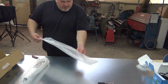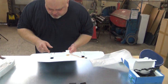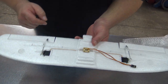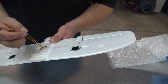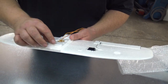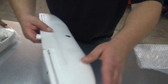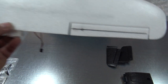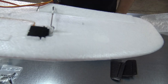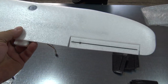I mean, this looks promising to me, Captain Blush. All already installed, you see this? The servos installed, the push rods on. I can see here where the screw will go. It's just one screw. And of course, like it should be, look, reinforced here. I can see the reinforcement inside the wing. Do you see it? Well, you will not do stunts with this, but for normal flying. This is not a stunt plane.